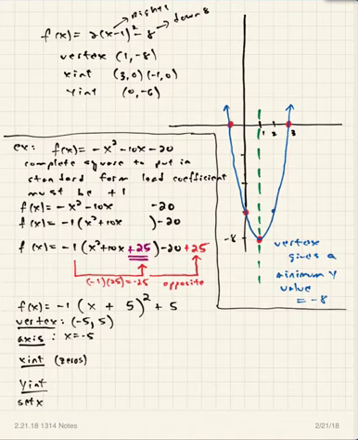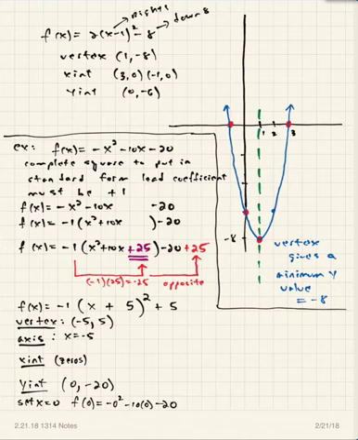So go to the original function and look at it. When you substitute 0 in for x, notice that all you're left with is the constant at the end, the negative 20, because you're plugging in 0 every place you see an x. So the y-intercept should be easy in a function like this, because it's always going to be the constant term. And you get (0, negative 20) for the y-intercept.